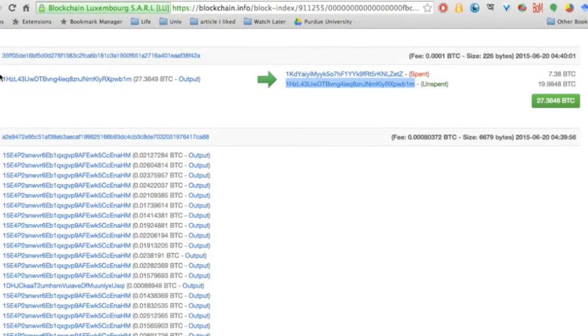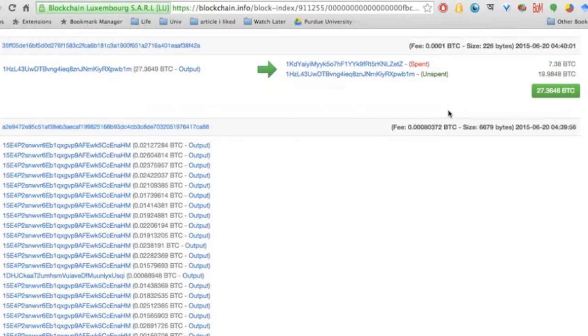So this is a Bitcoin transaction where the left hand side of this green arrow is the input, which is a previous output of a previous transaction in a previous block, and the right hand side of this arrow is the output, where these are the output addresses and these are the output values, and the sum of these Bitcoin values needs to be equal to the Bitcoin value this input Bitcoin address holds at that time.